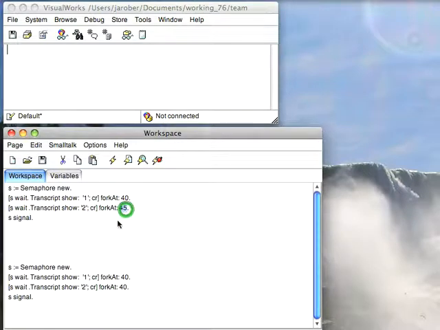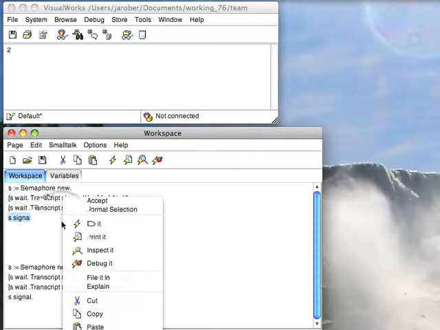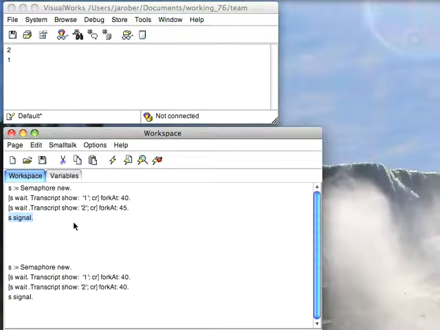We're going to get the higher priority process first, so let's try that. And the reason we get that higher priority process is that when you have two processes that are waiting for something and you signal a semaphore on them, the one with the highest priority will run first. If I signal the semaphore again, I'll get the lower priority one. Not a terribly big surprise.